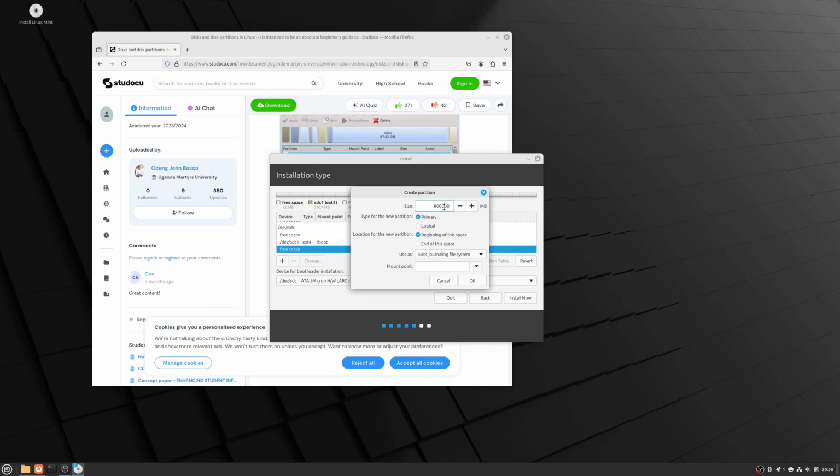We have the size for the home partition. We have the type as ext4. We have the mount point, which will be home.